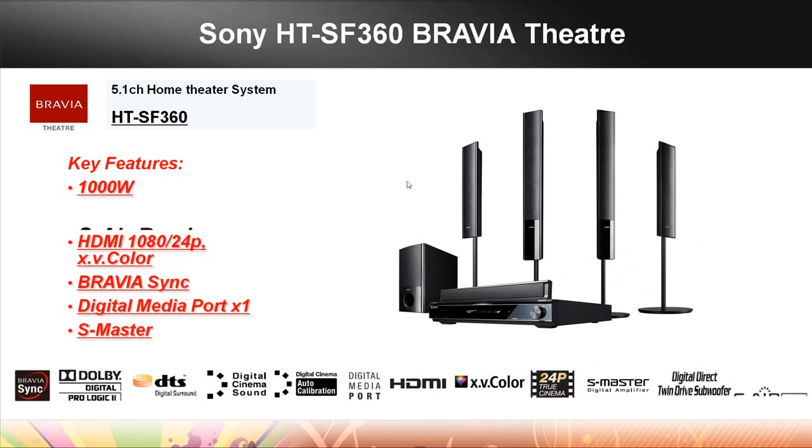So the next model we step up to is the HT-SF360 Bravia Theatre. The key difference between the 2 models is this one has 4 floor standing speakers to give you that better audio quality, and it is also SAIR ready. Now I'd like to show you a short video clip that shows you all the inputs of the HT-SF360 Bravia Theatre.